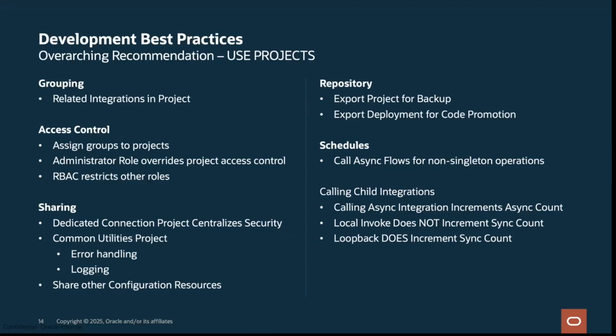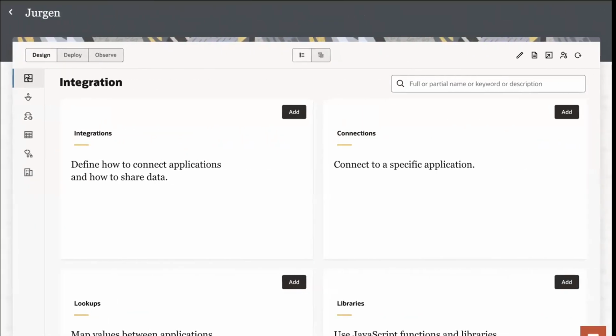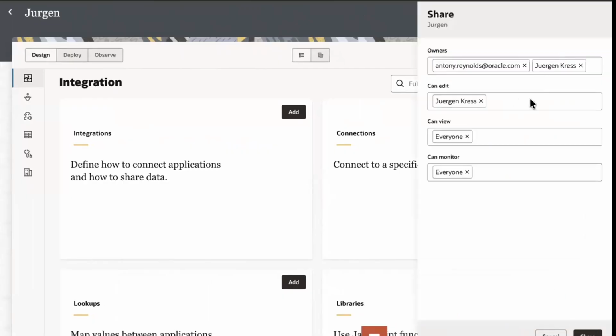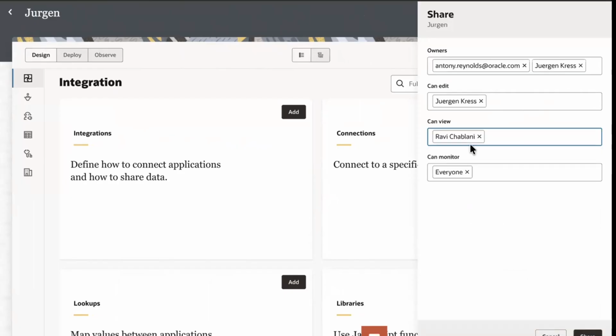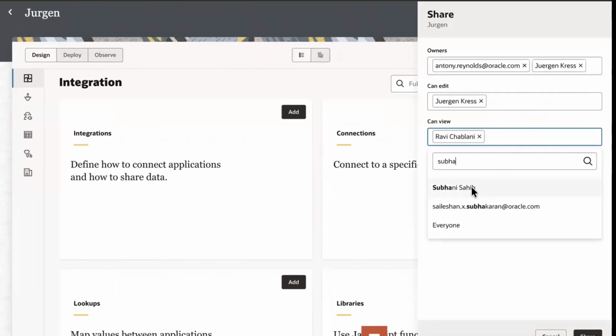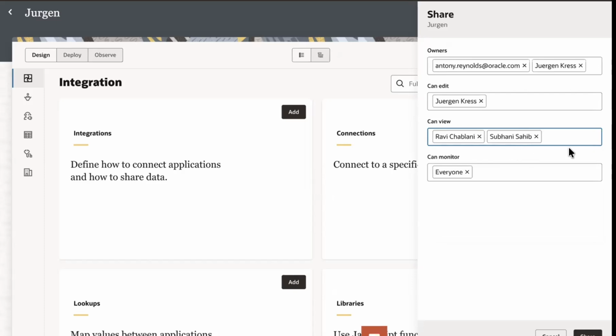So if you're a developer, just because you're a developer, for example, Nathan or Subani or Ravi Chablani can't edit. They can view. I can say, hey, maybe the people that can view will leave it to Ravi and Subani and Nathan.